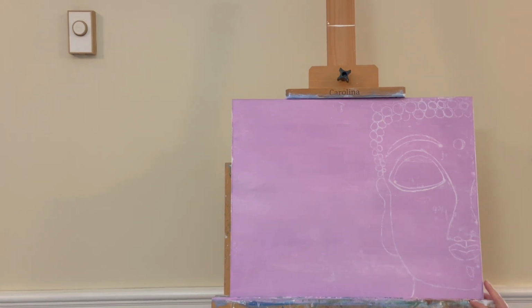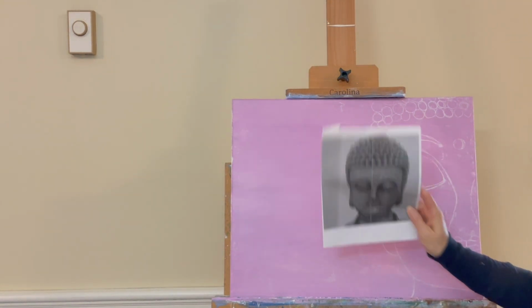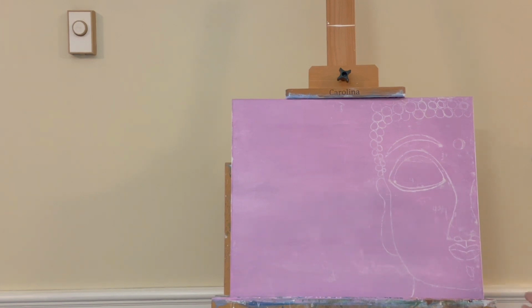I'm actually using a garden statue of a Buddha. I took a picture of its head and I'm just using that as a reference. And I've done a couple of Buddha paintings before, so I kind of know where I want to go with it. But one thing to think about when you're drawing is to think about what your main feature is. So on the Buddha, my main feature is going to be the eyes. And I kind of like to start with the eyes anyway, because it just makes painting the face much more easy once you get the eyes established.